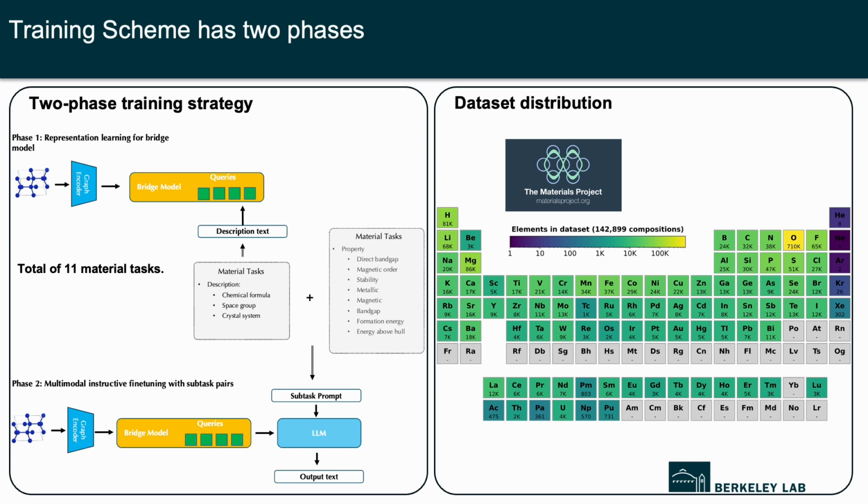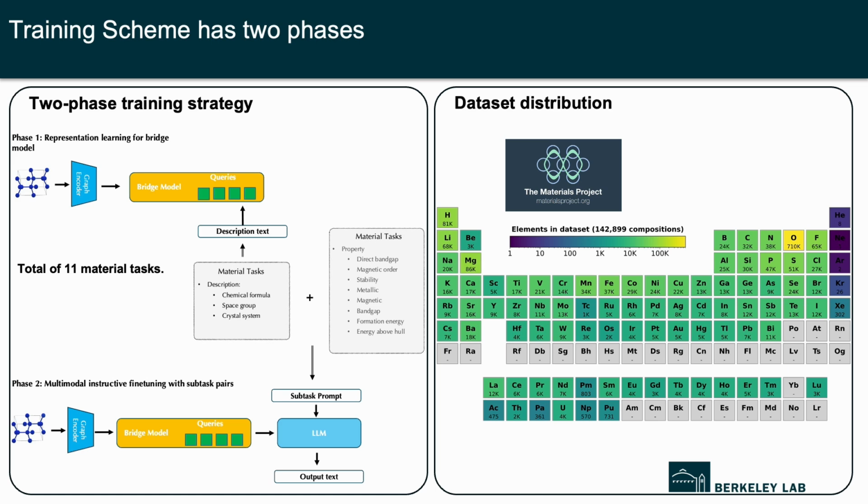So this slide shows the general training scheme and an overview of the data set that we're using. For training, we're implementing two-step training. Phase one is the pre-training, where we use the bridge model with the frozen graph encoder, taking the material structures along with their description text to form an initial alignment between the structure and the text. And then the second step is the end-to-end multimodal instruction fine-tuning, where we loop the LLM into the training loop and train with both description tasks and property tasks.